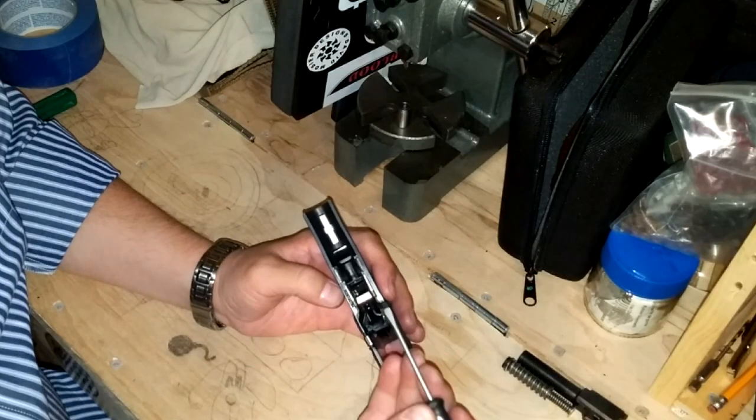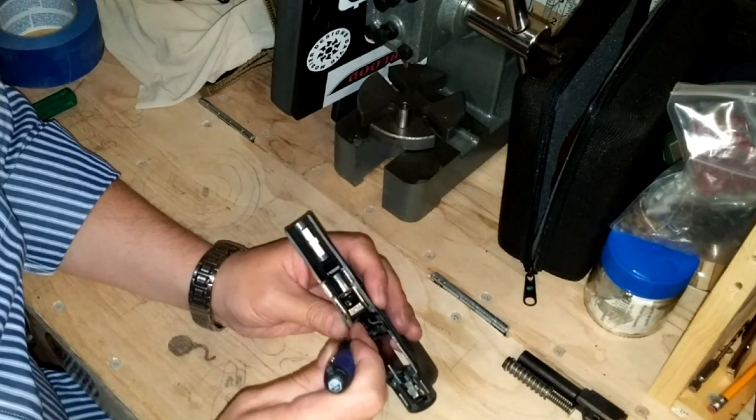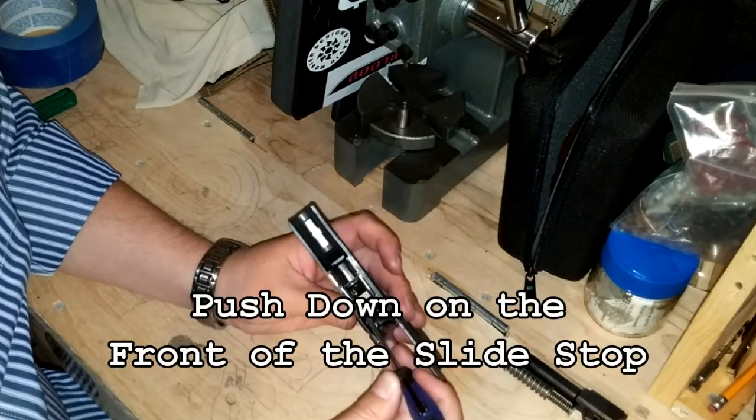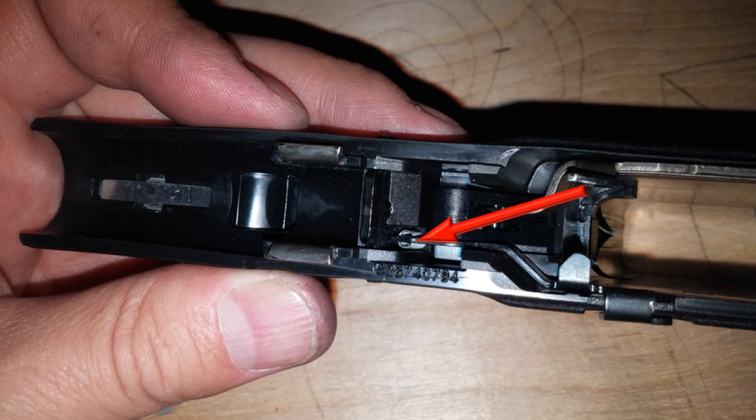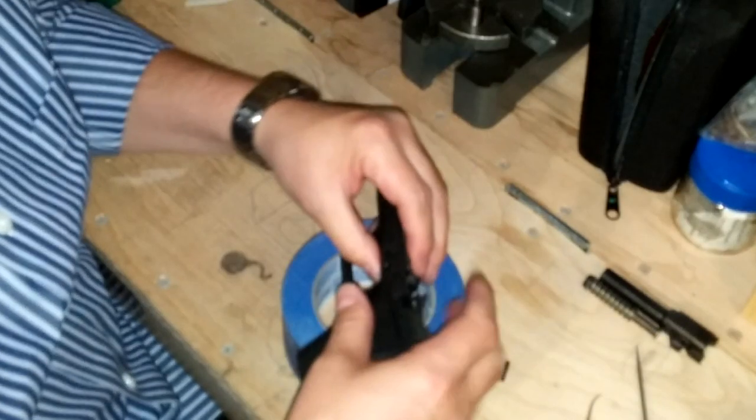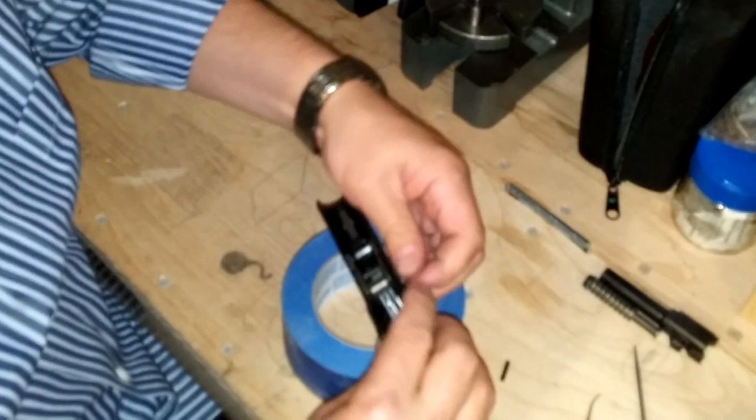That's where this screwdriver tool is going to come in. We're going to push down on this a little bit. We just need to push down a little bit, and it will free up and allow that pin to be pushed out. All right. So once you push down on that, you'll be able to pull the pin out as normal.